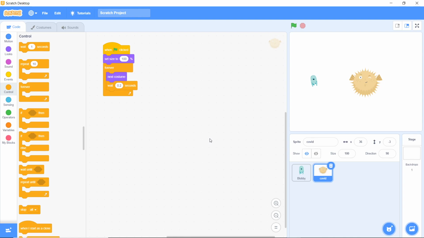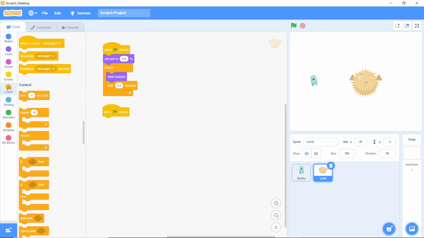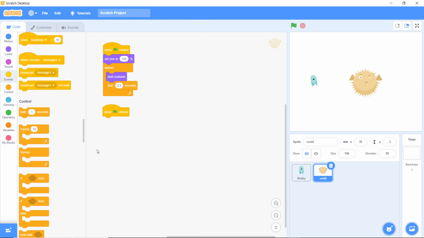Okay, so just like before, I had this problem with moving him if I put the move inside here, because the weight will mess it around. So just like with Blobby, we're going to change this a little bit. Okay, so I'm going to go to events again. I'm going to run a second event. Here it is here. Okay, and I'm going to go and get a forever loop. Okay, there it is there.